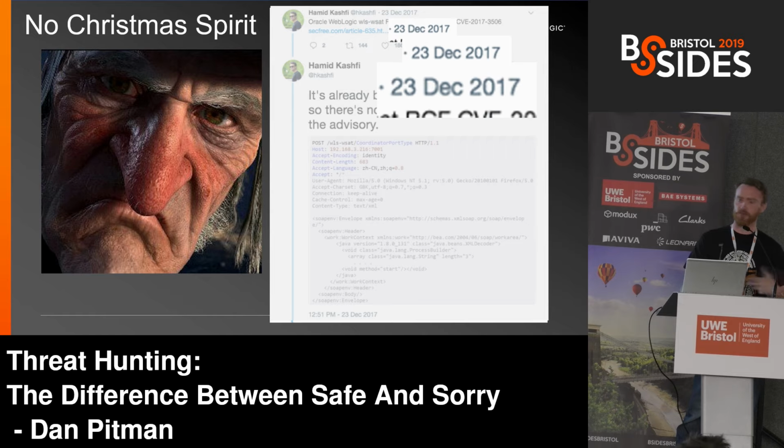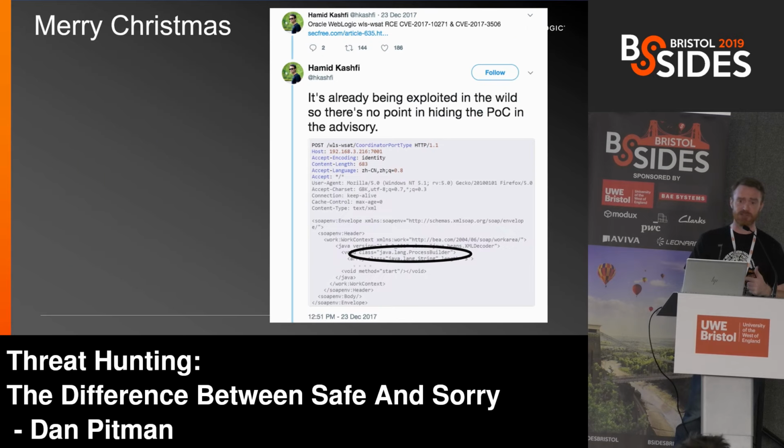But our guys were there and working, and they were trying to work this through and understand what was going on within the attack. And again, we saw this process builder thing, right? So we started to realize that this was obviously a good way of detecting attacks, not just these specific ones, but other attacks that might be happening.